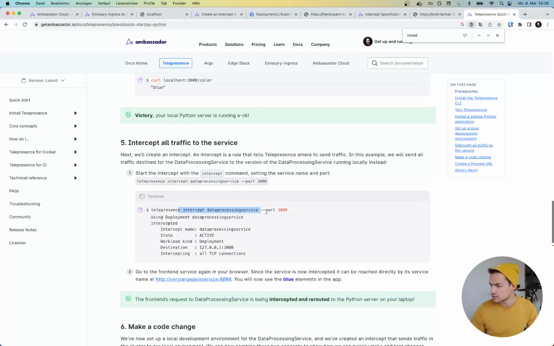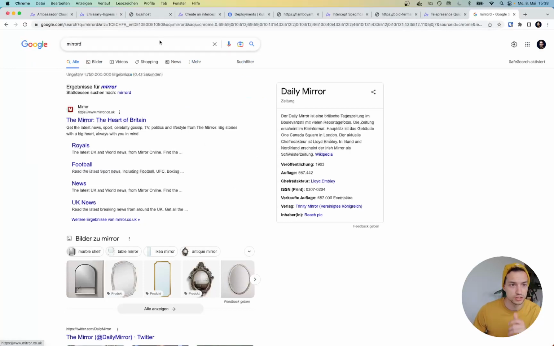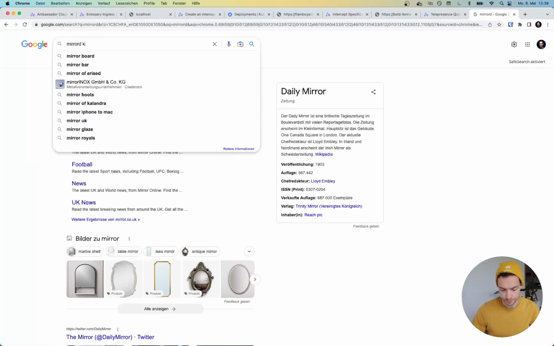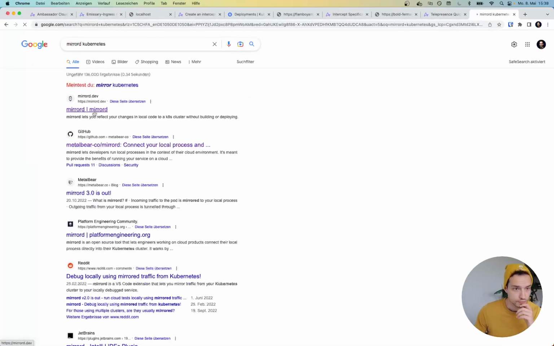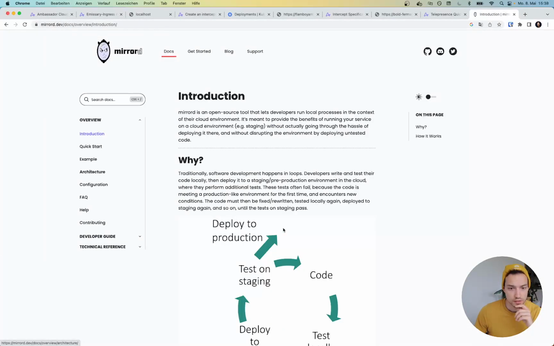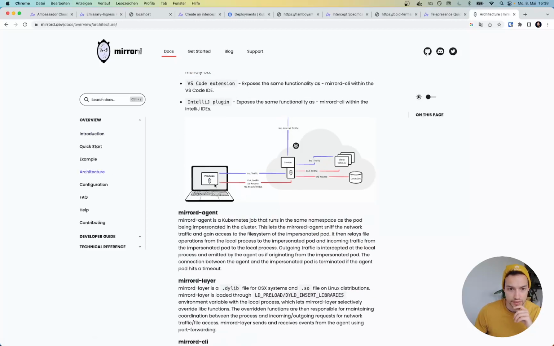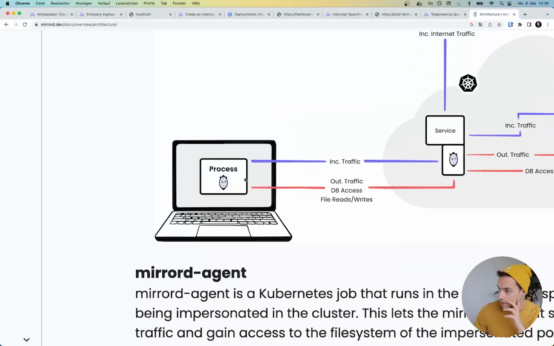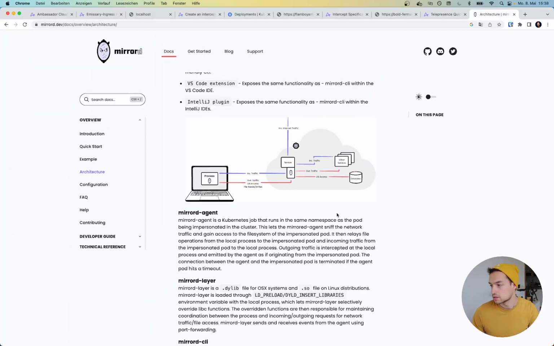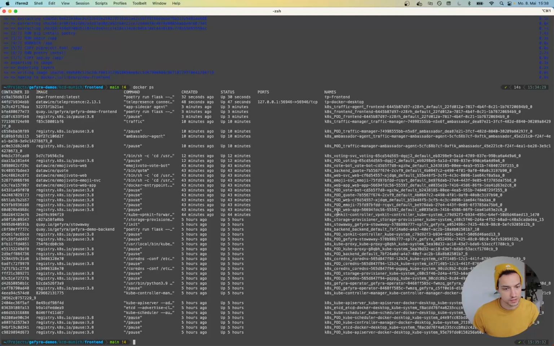This is, I think, similar to what the people of MirrorD actually do. I think they do something similar, actually redirecting the traffic to a process on the local machine. So that makes sense.